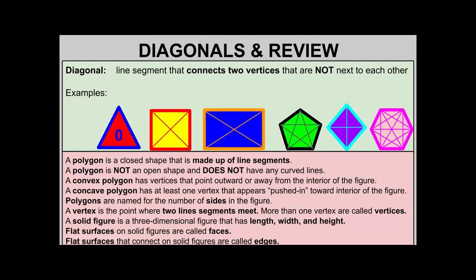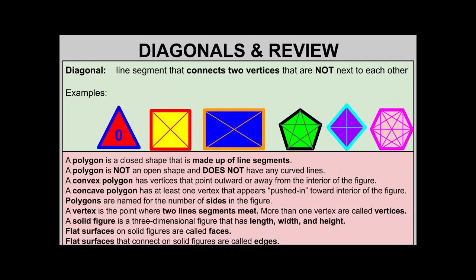The final shape that we have is a hexagon. It's a six-sided figure. And from each of the vertices, there are three lines that extend to connect to additional vertex points. So you must be very careful as you create your diagonals that you include all of them. And you might refresh your memory that sometimes using a variety of colors makes it easier to see that you've connected all of the diagonals.